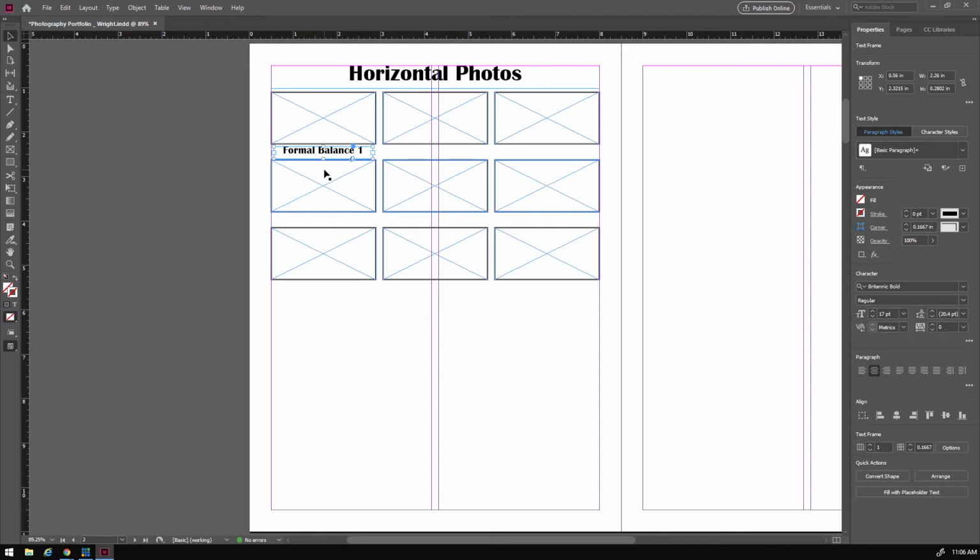Bump up the font size so that it fills the box nicely but doesn't get too claustrophobic with the boxes that are around it. Okay, then I'm going to use the alt and drag trick. So I'm going to hold the alt key and I can drag this box out to the side. It will create an identical copy and I am just simply going to continue copying this till I have all nine boxes with a label.